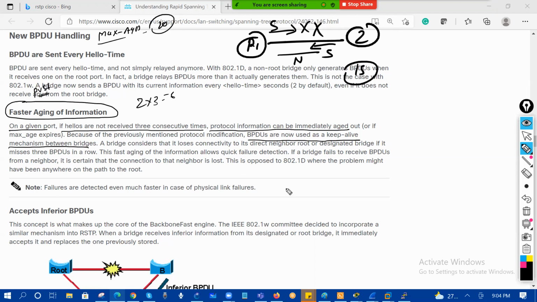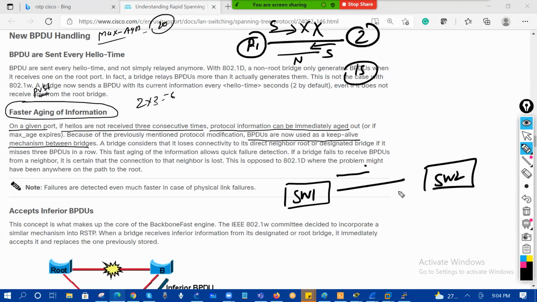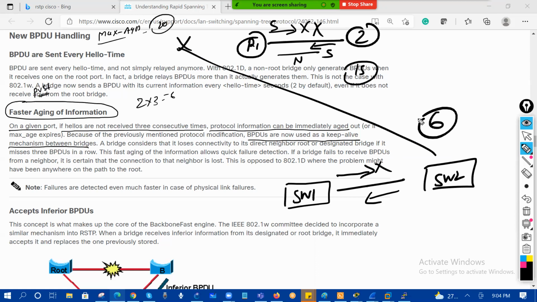Same like in the switches, what happens is the RSTP protocol is going to behave like a keepalive. So if this guy is going to exchange the BPDU every 2 seconds, fine. Somehow, if switch 2 is not able to receive any BPDU from switch 1, what happens? What is switch 2 going to do? It is not going to wait for the 20 seconds, right? Normally that happens in the PVST protocol. It is just going to wait for 3 hello misses. That is called 6 seconds, right? After 6 seconds, what happens?